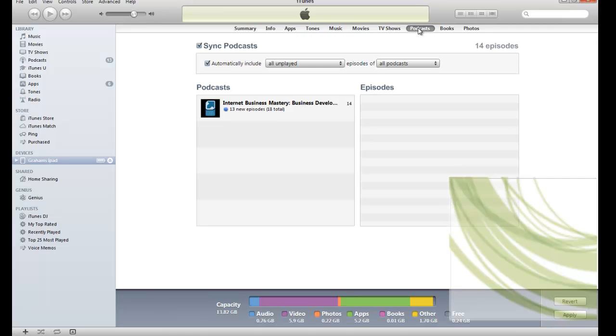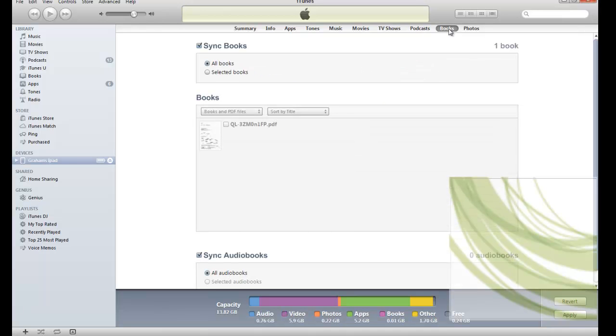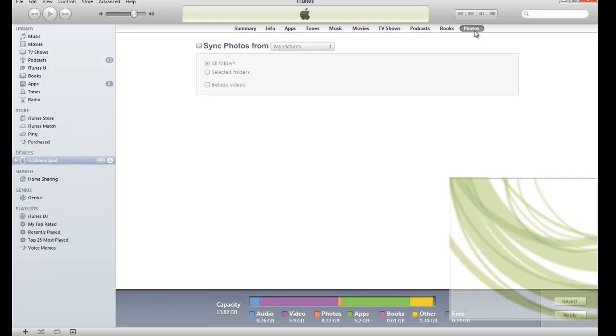Podcast is quite an interesting one. There are a number of free podcasts that you can download onto your computer and then sync with your iPad, and it means that you can just listen to them on the go. Books, download books. The iPad is a very useful tool if you want to use it as a book reader. And then finally photos, and you can sync all the photos that you take. If your iPad is a 2 or a version 3, you'll have a camera on it, and you can sync the photos. So there you go.